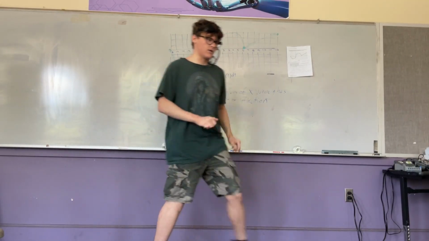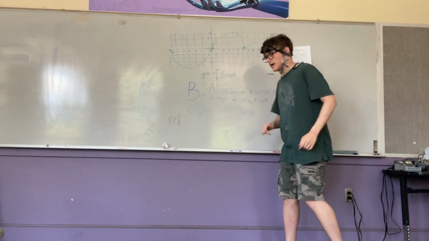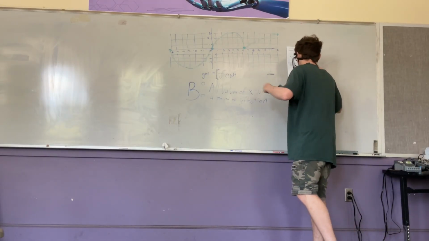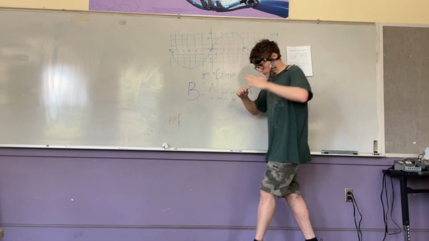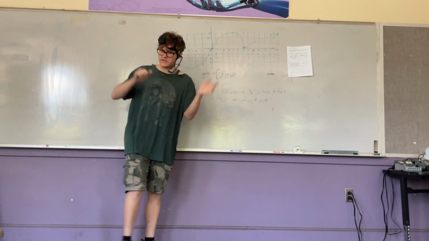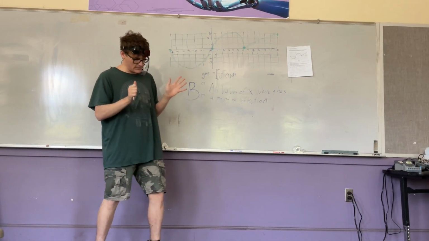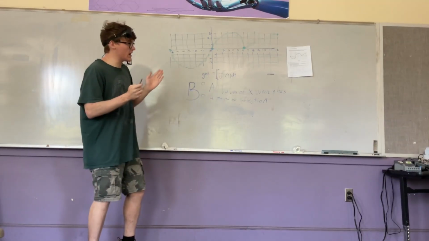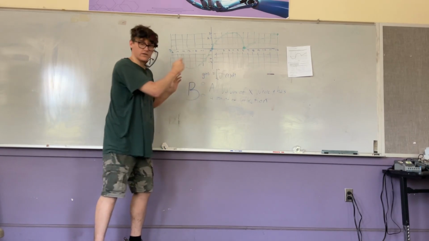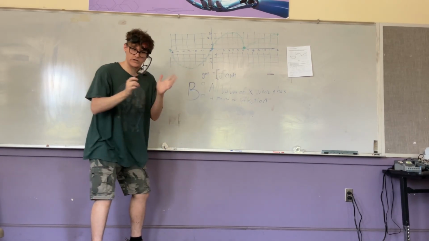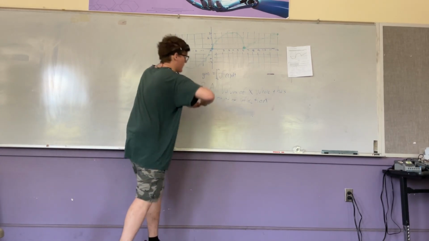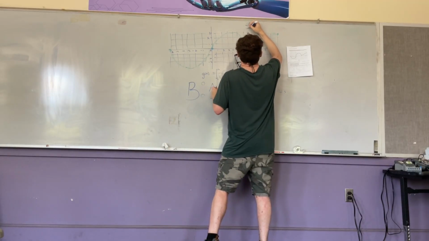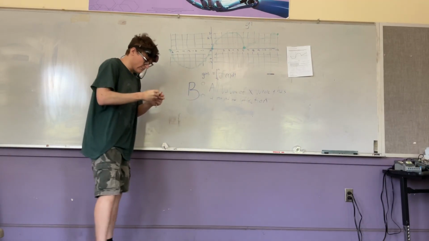So I have a handy little note up here, because I have dementia. I can't remember half this stuff, so I'm going to look up here. For point of inflection, that's when we get into the double prime stuff. It's weird stuff, but it's fine stuff. Because we know this is the graph of f of t, which is equivalent to the graph, get this, of g prime.